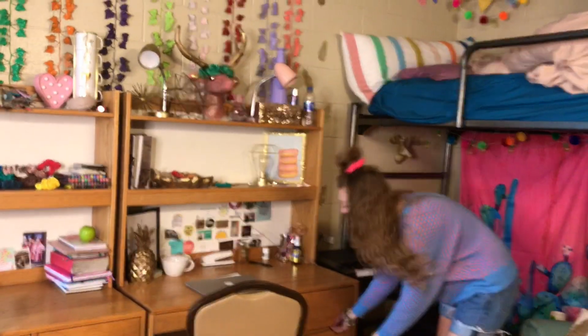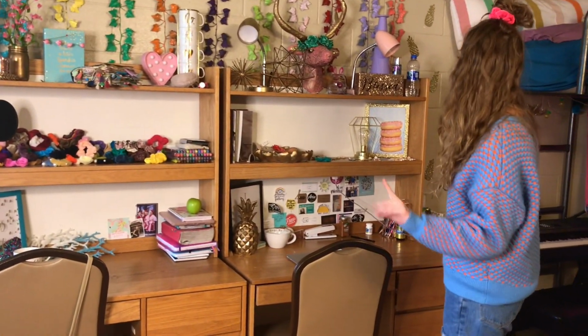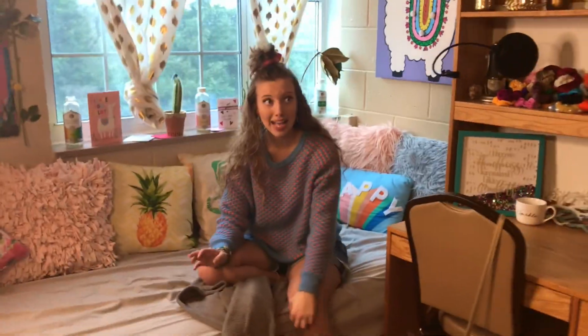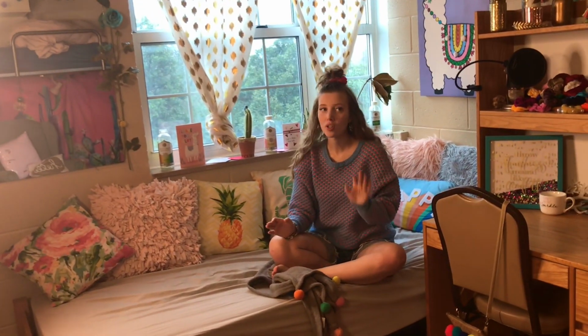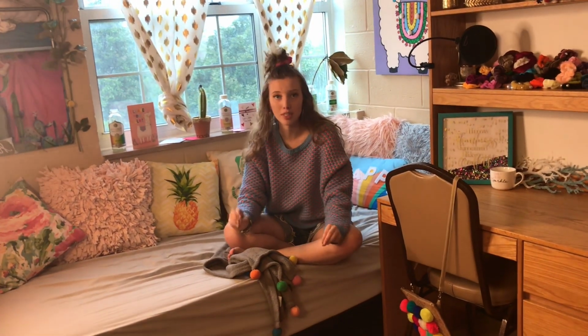So awesome thing, we have the desks. They have 3 drawers, 1 and 2 and 3, and then they have this, which is crazy awesome for just grabbing stuff and going. Okay, so now that I've talked about this part, let's come over here. This was actually my roommate's bed, and it was lofted before, and I'm going to talk about the pros and cons of that because when both of our beds were lofted, it covered the window and it was extremely dark.